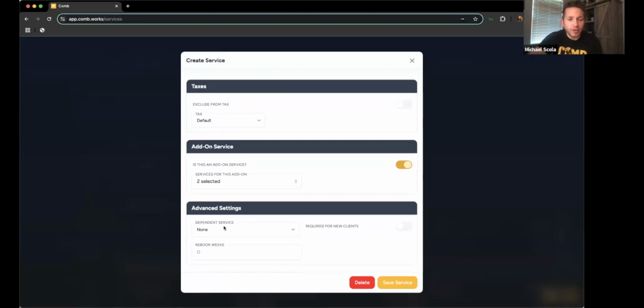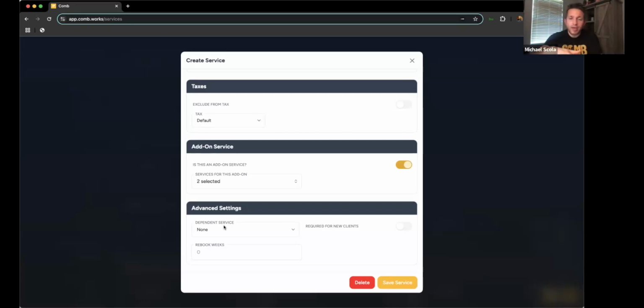And then dependent service. There are actually some updates coming to this a little bit later, but really what this does at a glance right now is it stops people from being able to book something without having done something else first. Let's say, for instance, extensions, you always require a consult beforehand. Or another example, maybe a facial, not chemical peel, you would want a consultation beforehand, almost definitely.